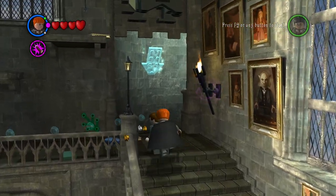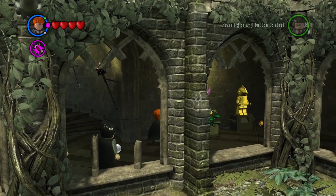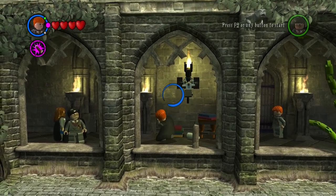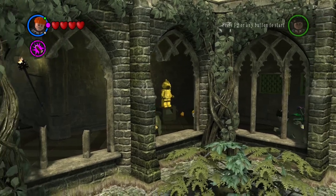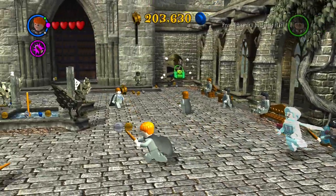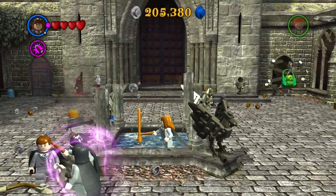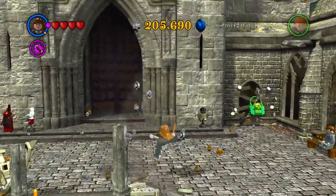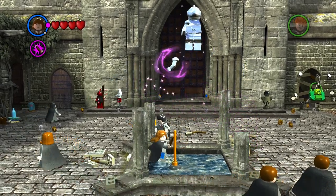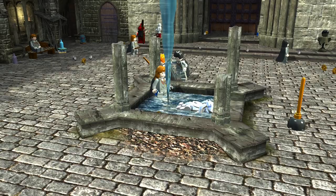Maybe they're outside. Come on, Ron. We're going on an adventure. Okay, yes. There's more. So we got 7. 8. And is there more this way? No! It's locked. Well, maybe one day we'll finish that. But today is not that day. Oh, very nice. There's something to do with this pipe? So you can destroy the decorations. That's not great. Oh! Ah, he uses the plunger. Okay. A red brick!